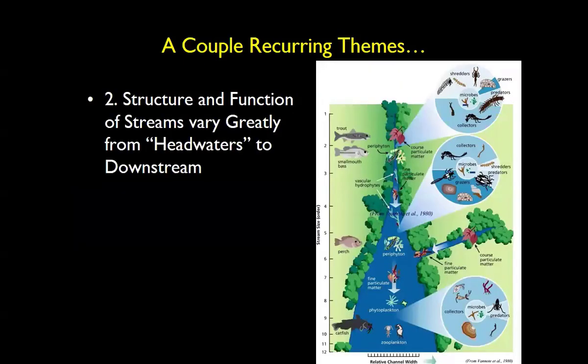Yes, and then the RCC itself. I don't know what people taught when they taught stream ecology in '79 before this paper came out in 1980, because it does an amazing job of laying out what you would expect to see as you move from the headwaters of a stream into the downstream reaches. We'll revisit this figure in our paper discussion. But the bottom line is we're going to see very different organisms and very different ecosystem processes up in the headwaters versus downstream. And Vannote et al.'s whole argument is that that's predictable, again, in a natural stream.